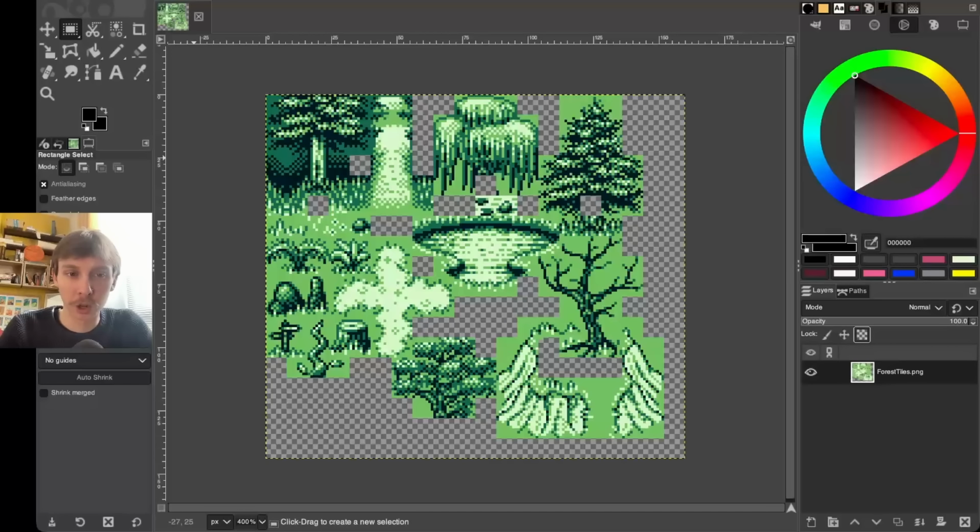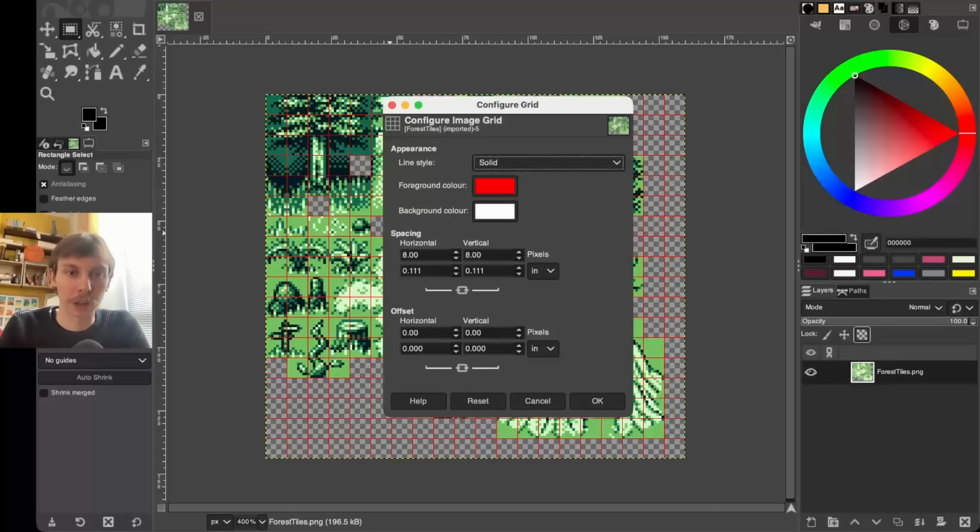So what we're going to do to begin is we're going to see this tile set like a Game Boy would see this tile set. And from this tile set, we can construct maps, right? That's the whole idea about tile sets, is that you break them up and then you create maps out of them. So I can go to my settings and press show grid and it will automatically put this grid on it. I can also configure the grid and we can talk about it.